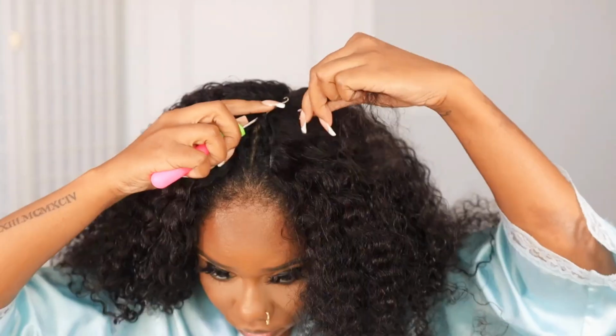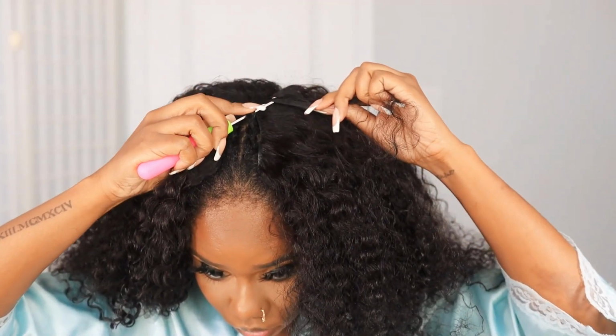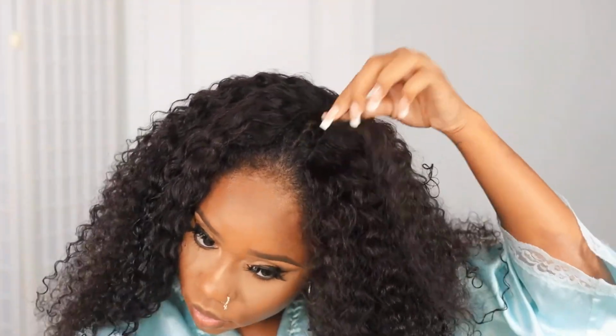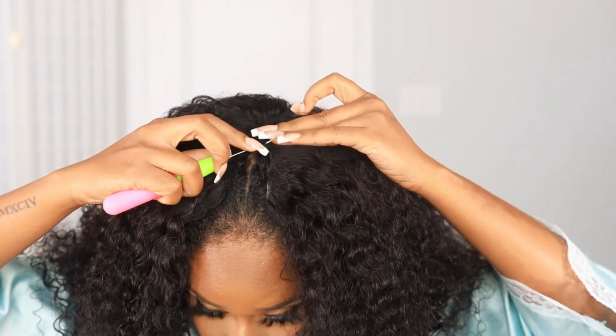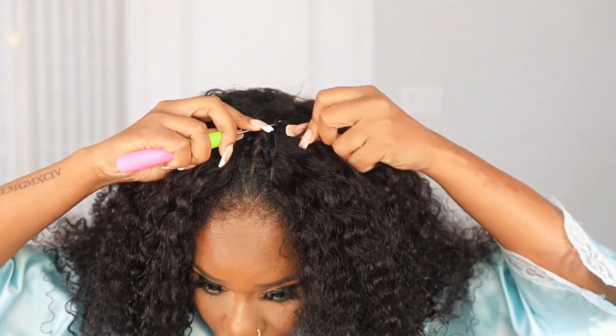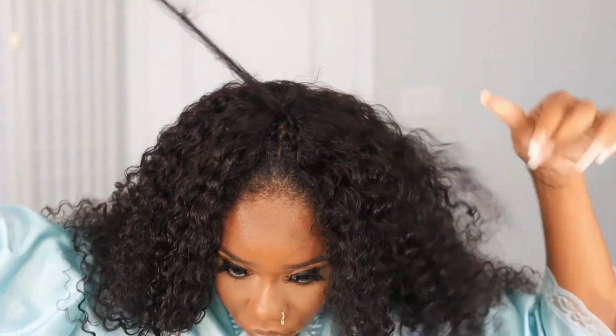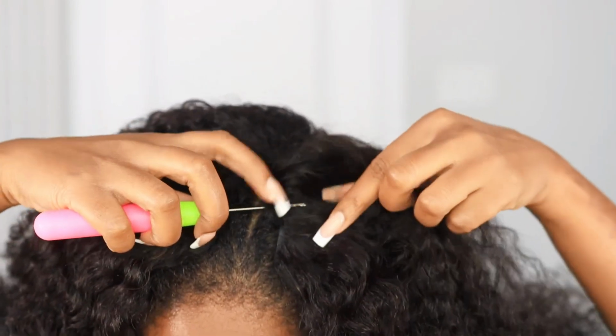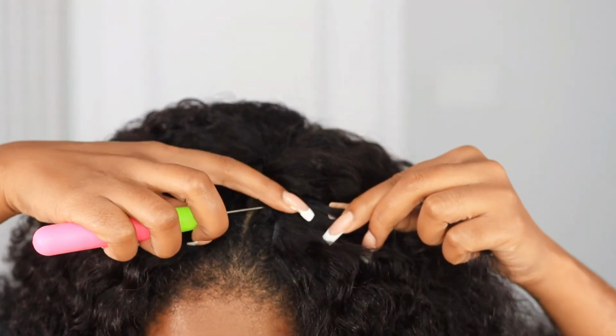What this is going to do is hide the weft of the V part. So you're going to use as much hair as you can, but you want to do little pieces at a time just to make sure it looks neat as opposed to bulky and not so well put together. I'm just going to demonstrate for you guys a couple times more because it's really easy to do and also better for me to show you than for me to explain.